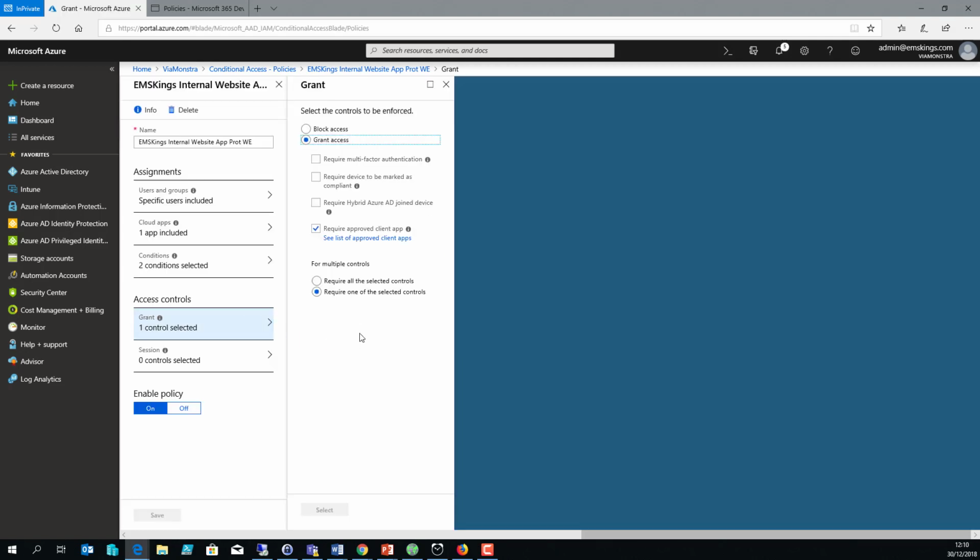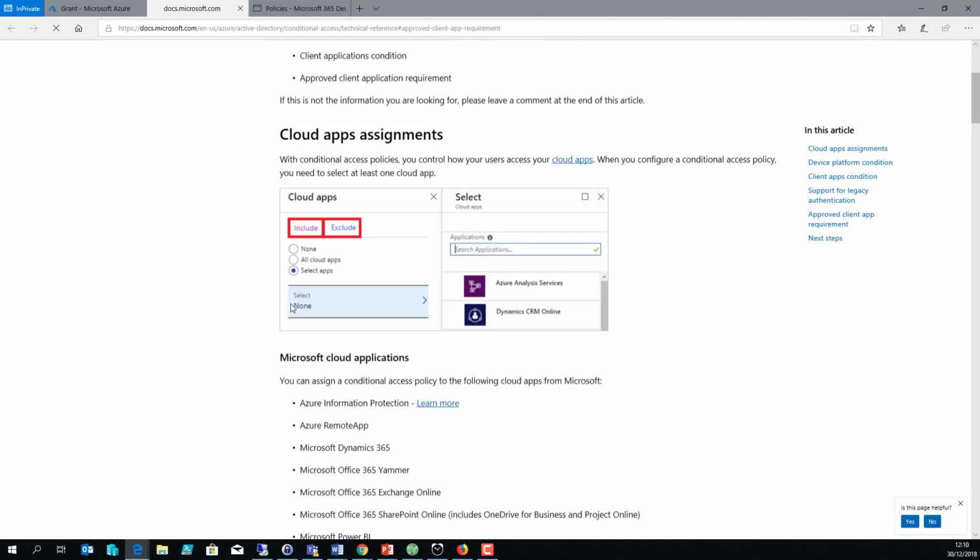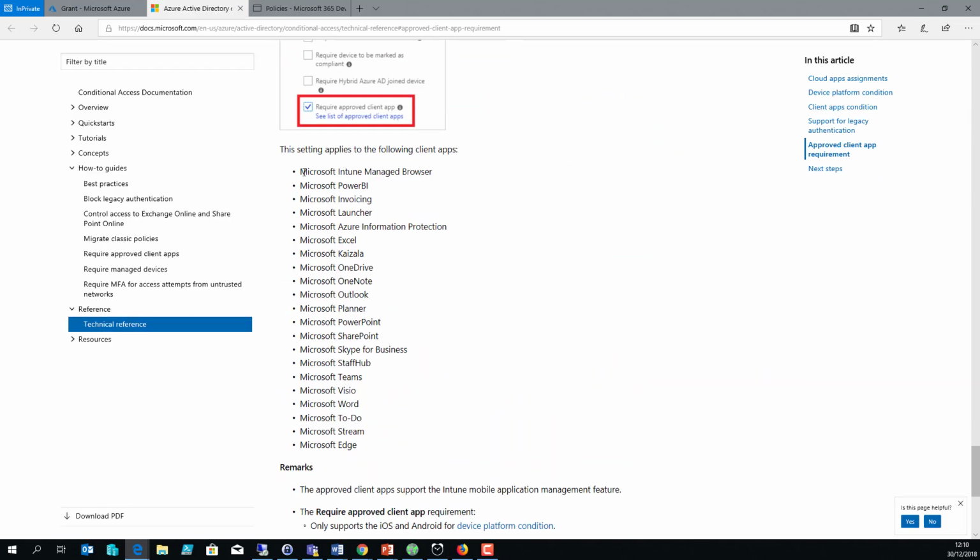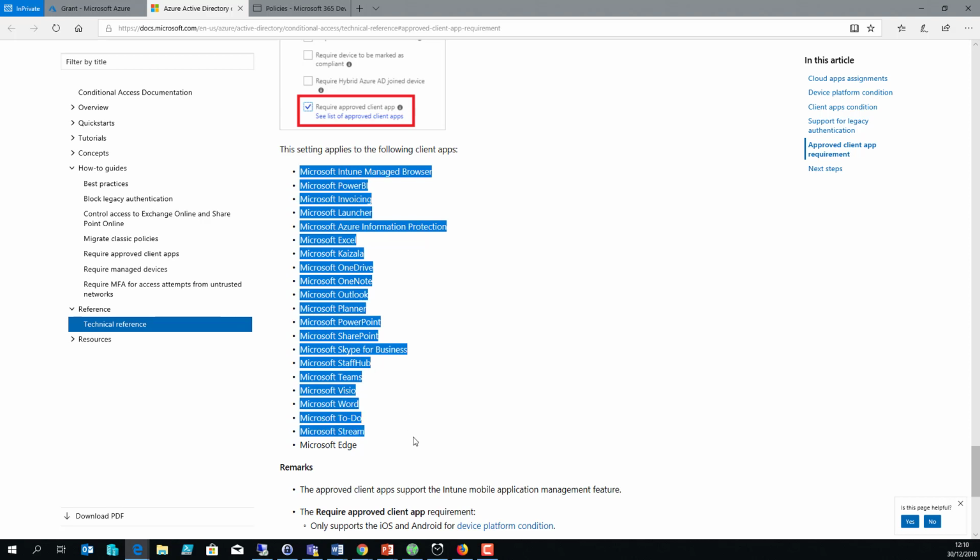And then if we grant access, we require an approved client app to be used. And an approved client app is basically what I just described: one of the apps being supported by Microsoft and supporting the full Intune SDK and supporting conditional access.